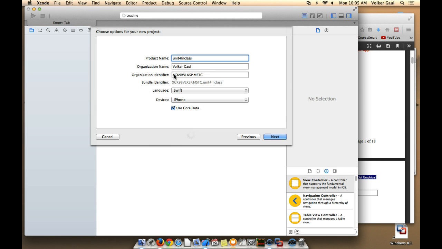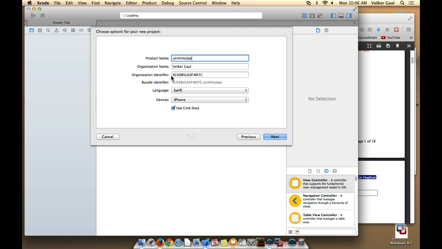So if you have your own website, you could put it in here. Mine would be com.vokergal, and that's where I would stop. That's my reverse web address because it's a com site. It's kind of a category if you think of it. It's a com site, and then there's a vokergal site. What you can put in there is edu.mstc.